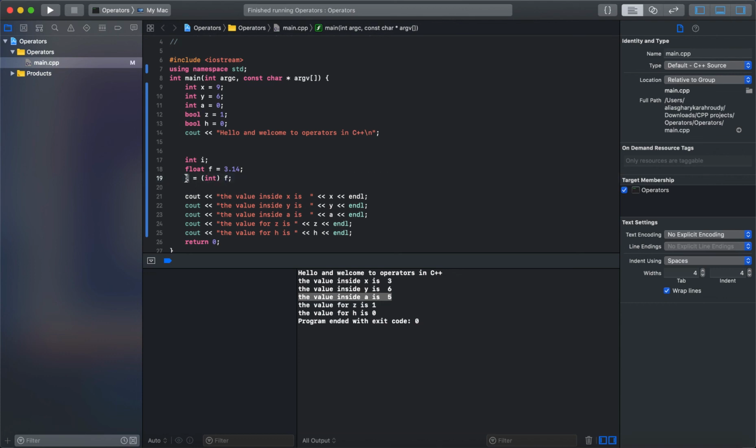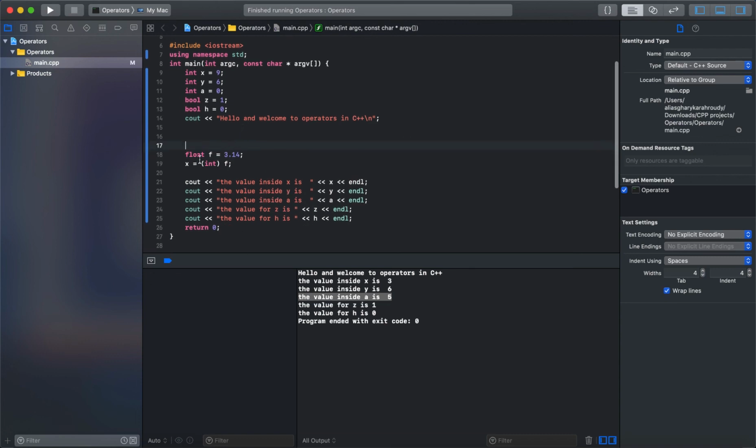Okay, and if I put this in x, just right here, to help even more, let's get rid of i. So we already have the output over that. So we have int x equals whatever float f is. And if I run this program, you are going to see that x shows the integer part of f, which is 3. So basically, it cut off the part of f that was after the decimal point. This code converts the floating point number 3.14 to an integer value, which is 3. The remainder is lost. That's important to remember.